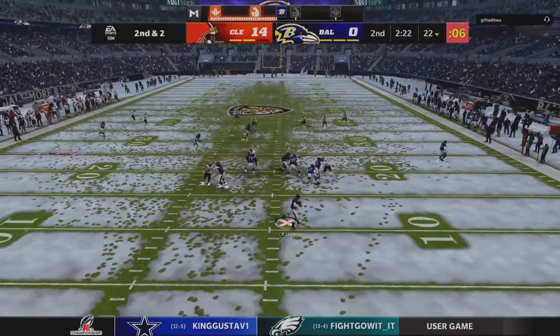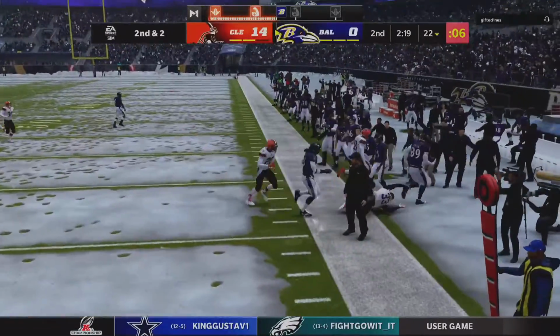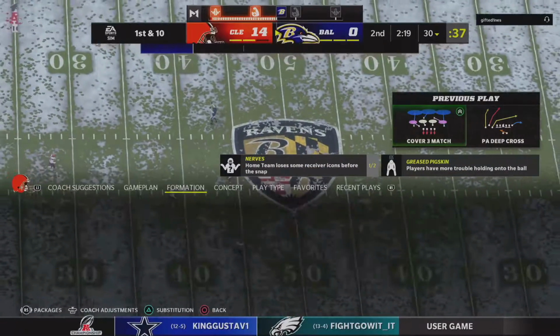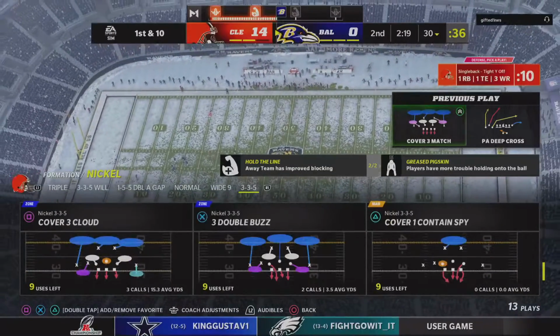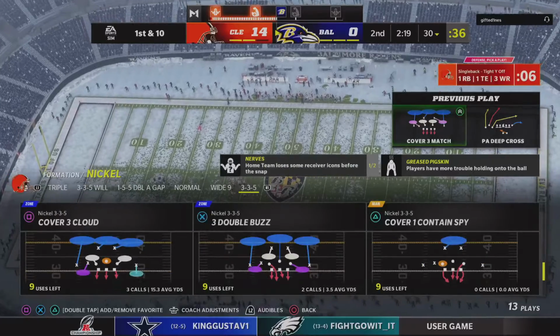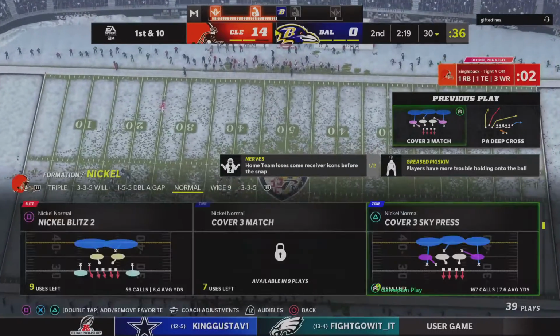From the 22, Jackson. And that'll be caught by the big tight end, Andrews. And he's able to get this one up to his 30 before he's out of bounds. When you're struggling on offense, you're looking for anything possible to get you going. Sometimes you do it like basketball teams that don't normally press. You put a press on, bring people to life, make them move a little bit quicker. Maybe that'll help them as they head towards the half.